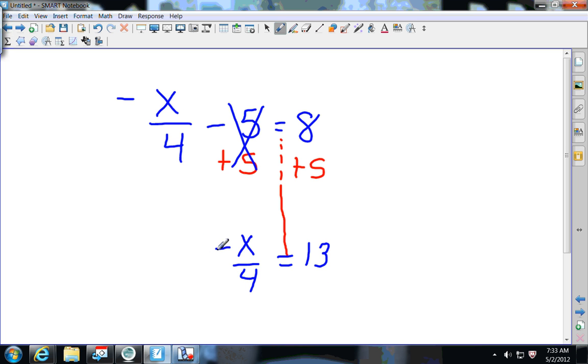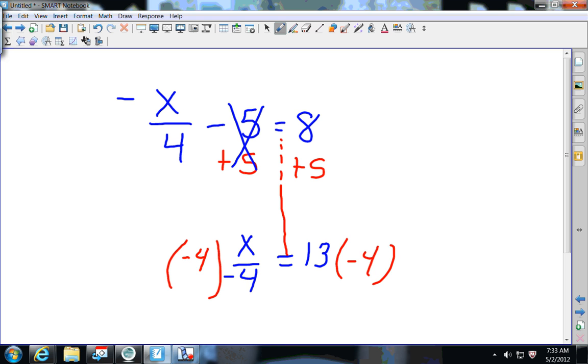Now, I would kind of move this. Let's see, I wonder if I can move just the minus. Nope, I can't because of the way I wrote it. All right. That's like a -4 right here. You're going to do the opposite. The opposite of divide is multiply. So I'm going to multiply each side by -4.